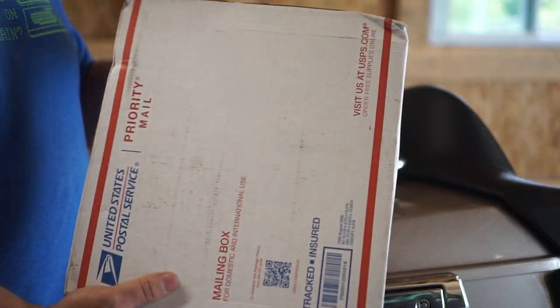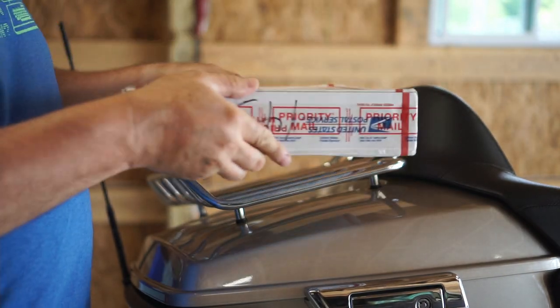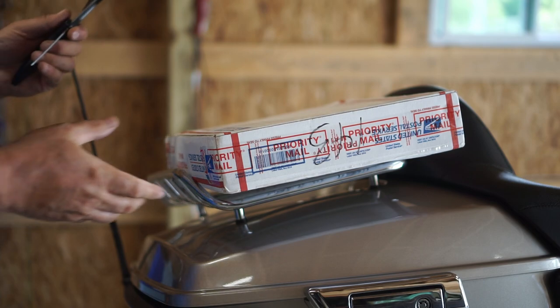Welcome back to the HDR Garage. Today we're going to do a little unboxing video and then install whatever's in the box. I think this is going to be a pretty good video. Let's go ahead and get right into it. Here's the package and we're going to unbox it — they didn't make it too easy, so let me get my scissors out.